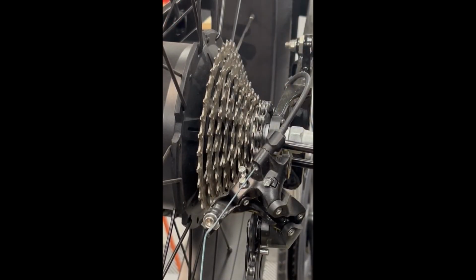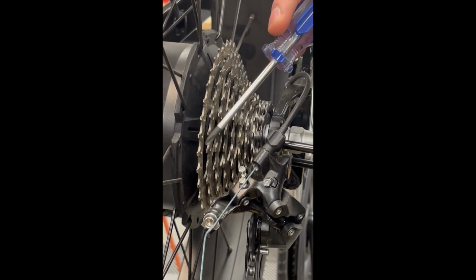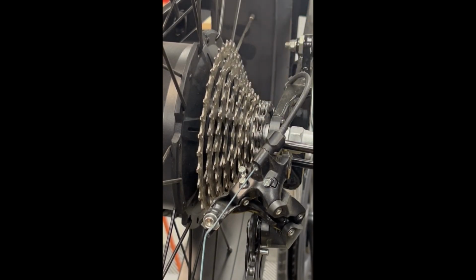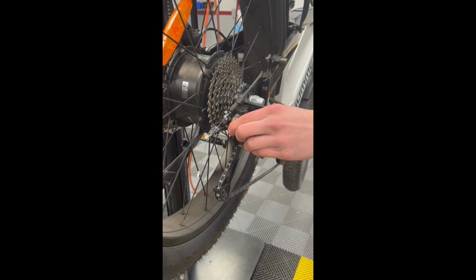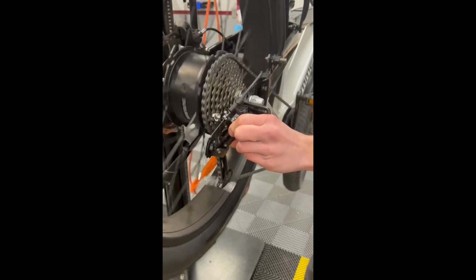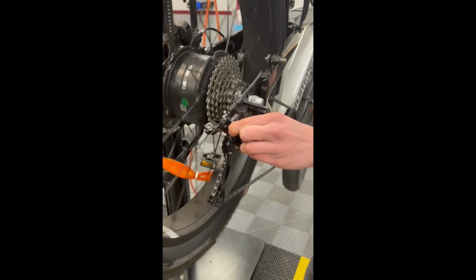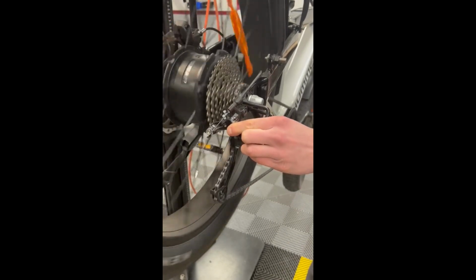Next, let's take a look at your high limit screw and your low limit screw. This is your low limit, this is your high limit. Now that we've located our limit screws, let's show you what happens when we push up the range with the derailleur. This is indicating that the low limit is not set correctly. Let's adjust that.